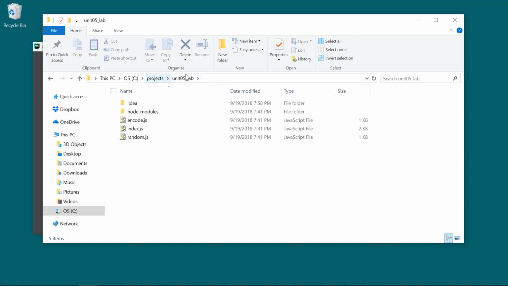So in other words, you want to make sure it looks like this, that you have these files. You probably won't have this idea folder because that just appeared when I brought it into Windows 10. Don't know why, but I don't think it was there all along. Anyway, we're ignoring that. The important files are node modules and then these 3 JavaScript files, and they should all be exactly where they are. Okay, once you're sure you have that, close.